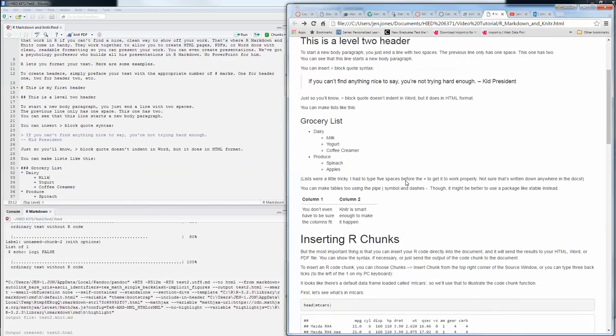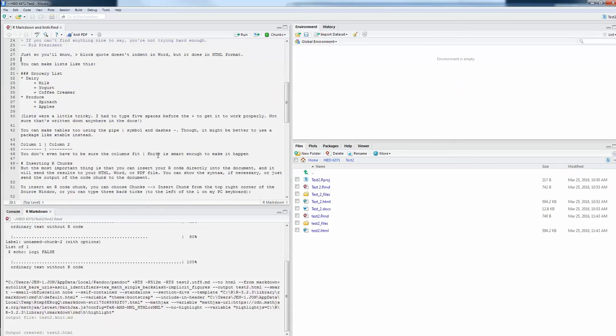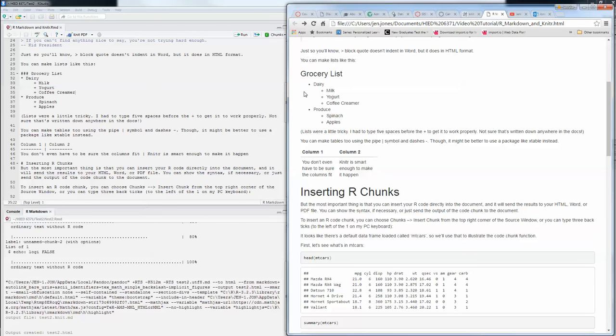Lists are really simple. You just start the list, you put an asterisk next to the main list item, and then if you want sub items, you put the plus sign and those sub list items underneath it. One of the things I found, and it wasn't in the documentation, was that I actually had to put in 5 spaces before I did the plus, or it didn't actually do the indentation. So you can see here's the grocery list and the way that it looks.